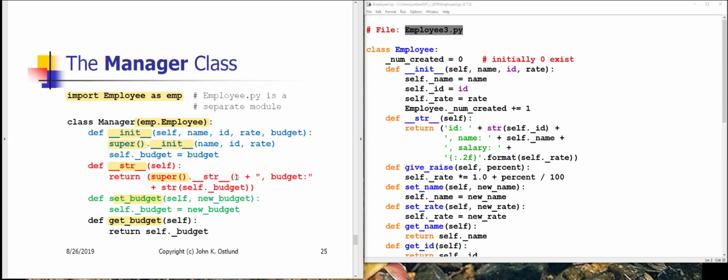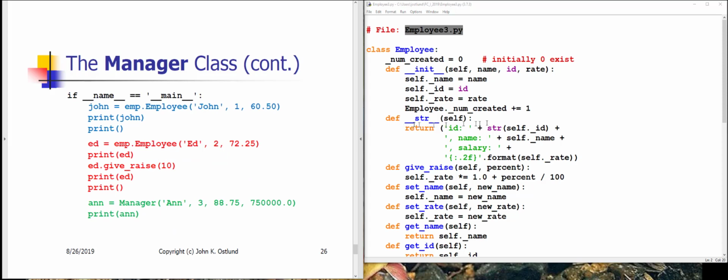We call the superclass's str function, which returns the employee part of the manager represented as a string, and we simply add on comma space budget colon and then the budget that this manager is responsible for keeping track of. Okay, so with that manager class defined, we can now test it.